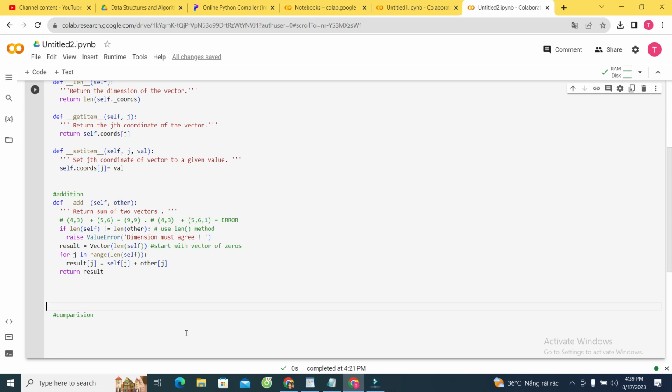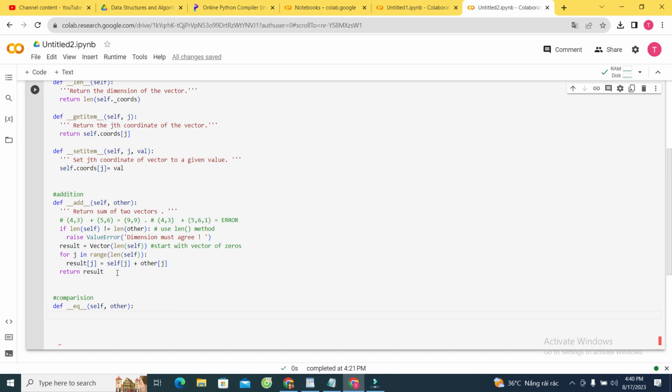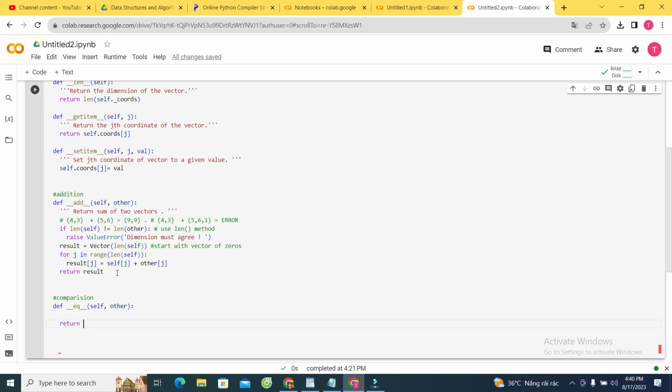To compare two vectors, we have to create another method. So we're going to def this method __eq__, for equal. This comparison function also receives two parameters, which are self, the original vector, and other, the second vector. In this case, you just have to return the coordinates comparison.